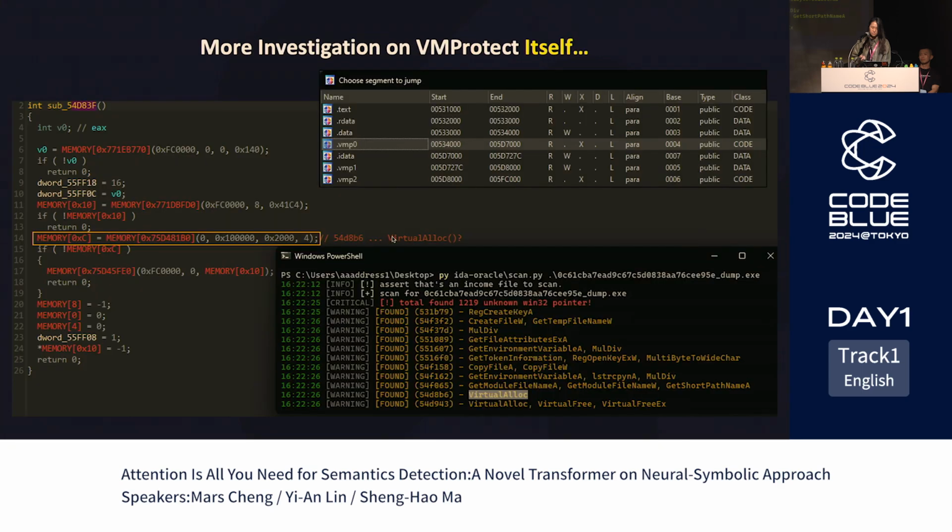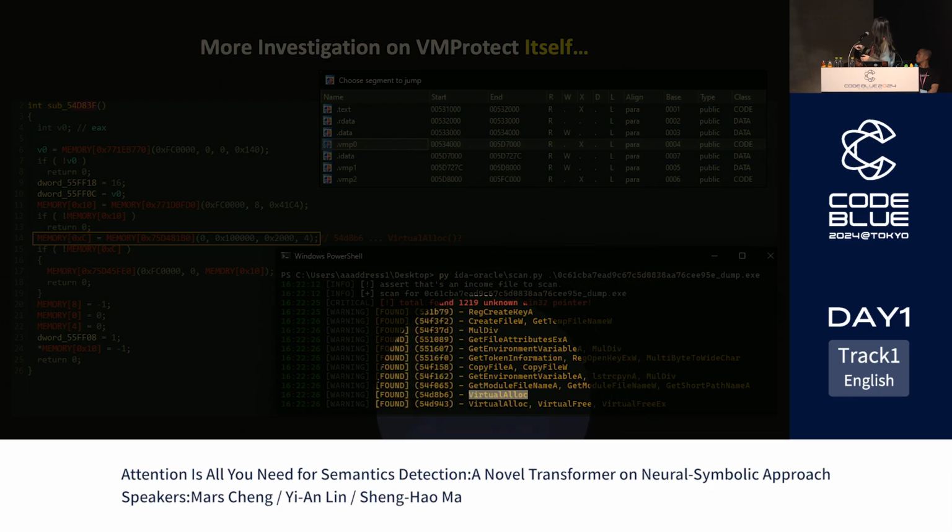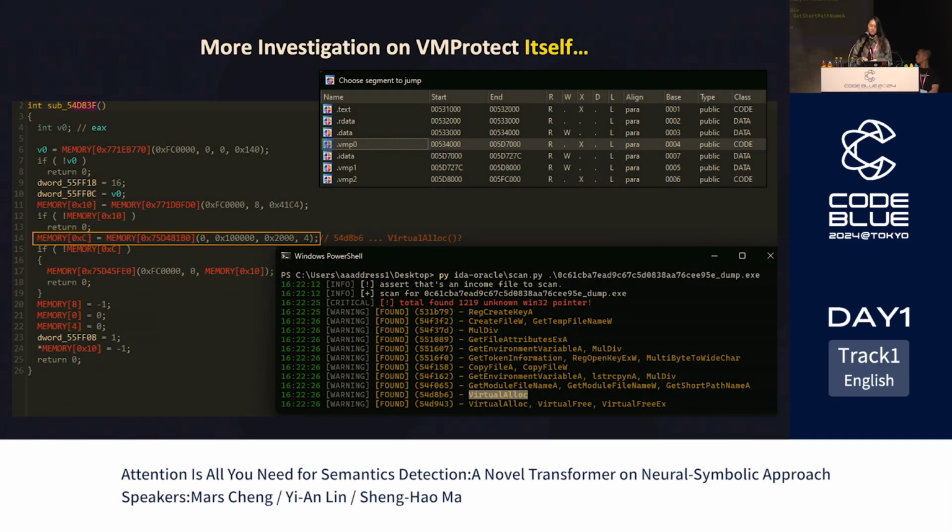As shown in the picture here, this is a packed sample opened inside IDA Pro. On the top right of the picture, it shows that we are inside a VM protected memory layout, while the function is linked to another memory table for API calls. After running our engine to analyze this sample, which is shown in the bottom right side of the picture, this is the result of our engine running on the packed program.